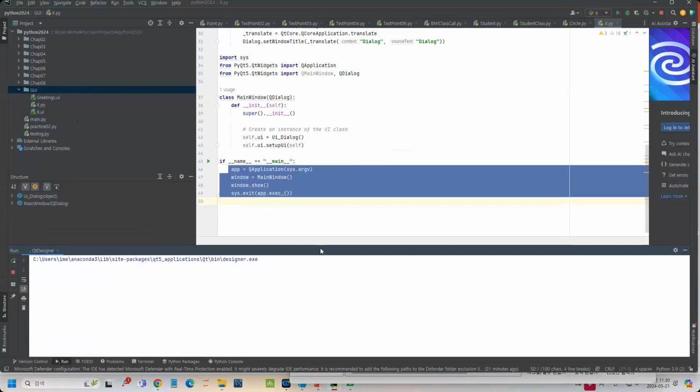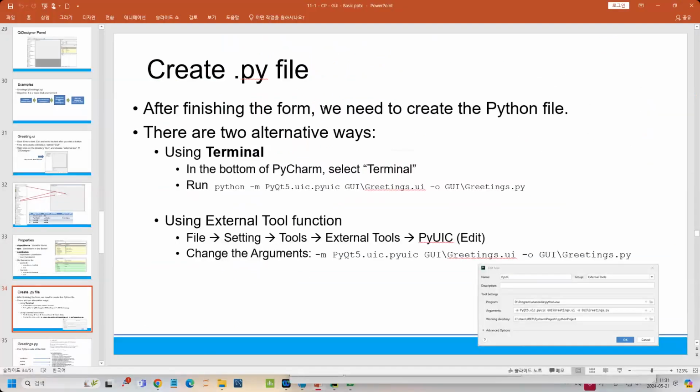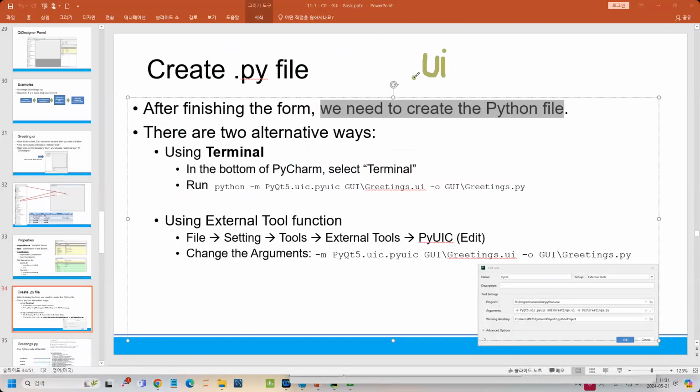Now I need to convert. We need to create the Python file. So the user interface file.ui should be converted or modified to .py.